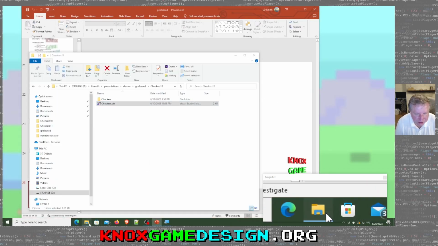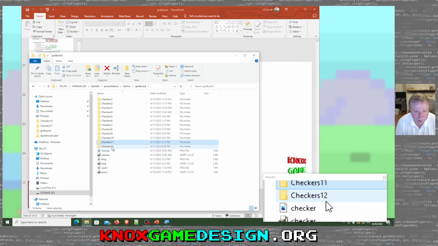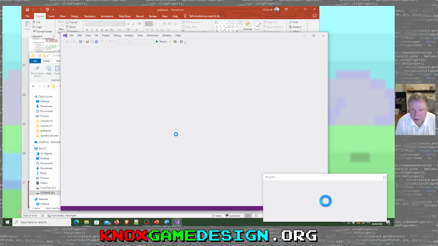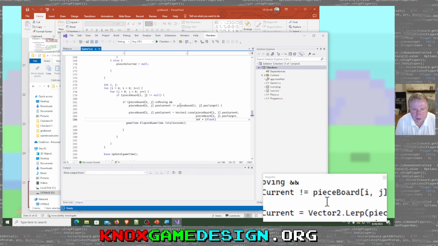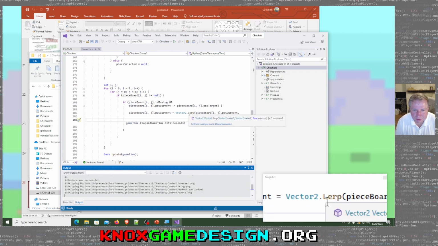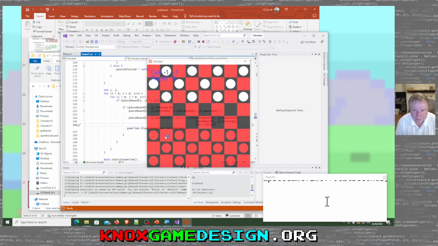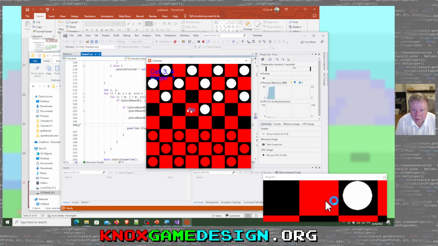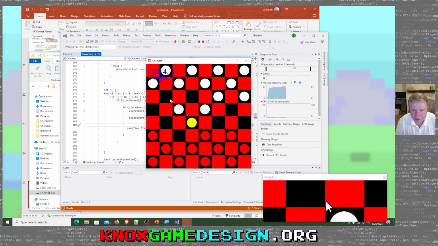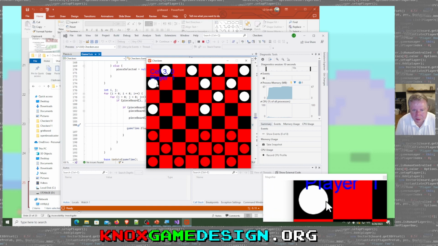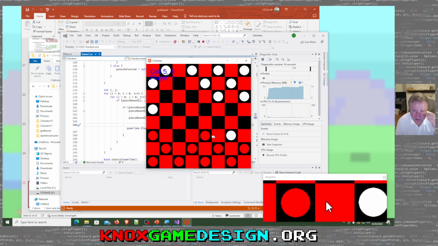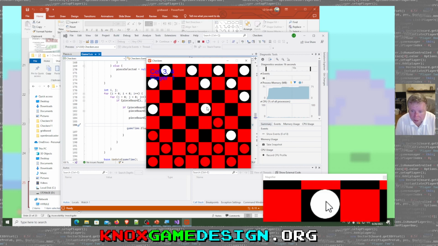And that's the final part of the demo, Checkers 12. Take a look at it. I implemented all that in code. I'm not going to go over the code, but it's all in there. So here it is, white. You can actually see the pieces moving now, which is kind of nice. It isn't great or anything, but you can actually just see the pieces moving.